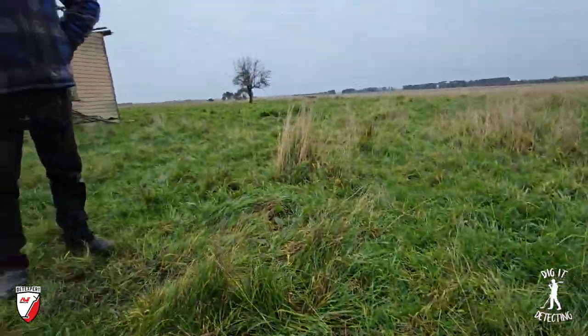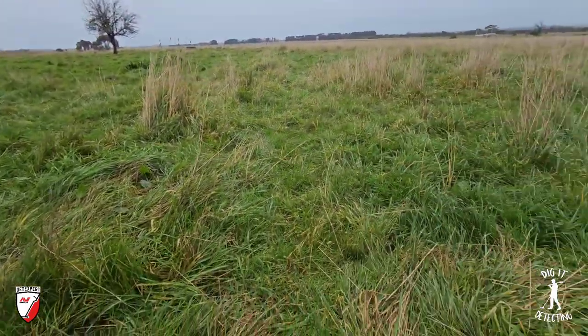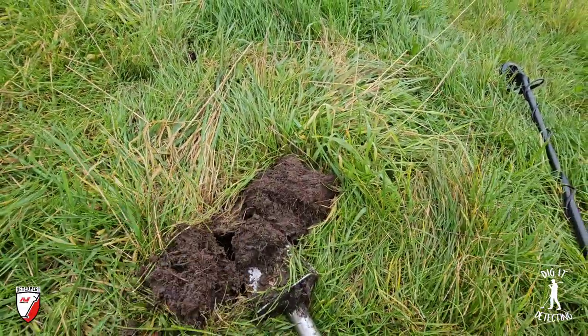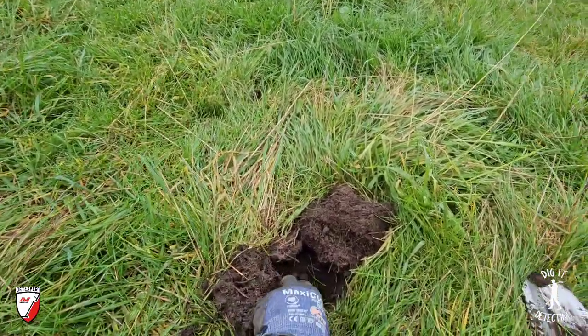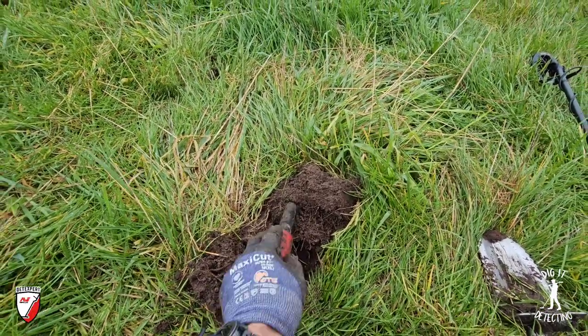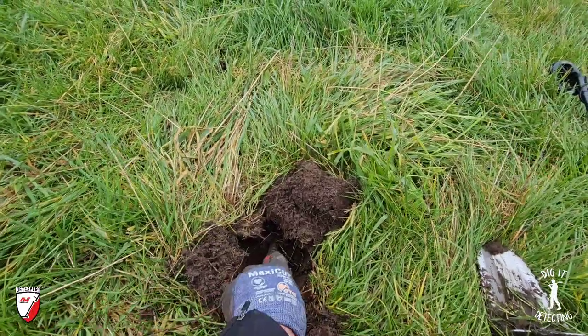I tell you what, Andrew, I was thinking before, what are we doing with our lives, mate? Crazy. What are we doing out in the paddock, digging holes in the rain? Oh, anybody would think we're mad. But look, the coins and relics definitely are worth it, especially when they're coming out from great sites like this. We've had a lot of fun today and last week, so let's see what this guy is.